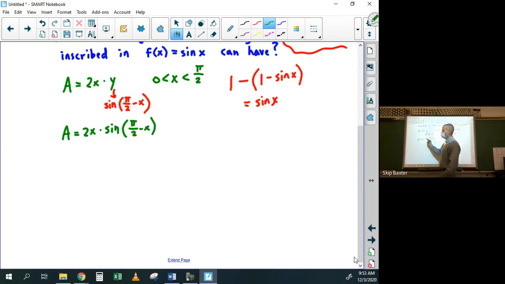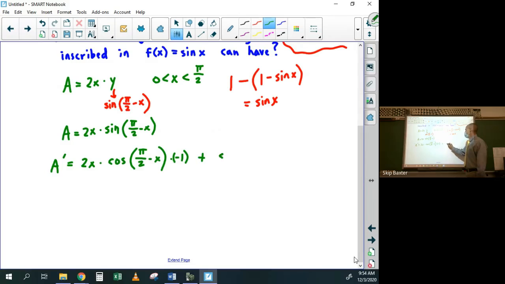Okay, so what else do you think is a common mistake people would make in this problem if they got this far? Yeah, product rule. You just do the product rule, set it equal to 0, and solve. Let's go through it. This would be a prime, the first times the derivative of the second, chain rule, plus the second times the derivative of the first. What do I do then? Yes! Absolutely, it's a calculator test, so definitely use your calculator. I was waiting for somebody to say that. Don't be dumb. Use your calculator.